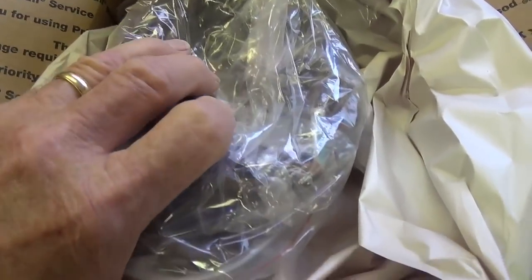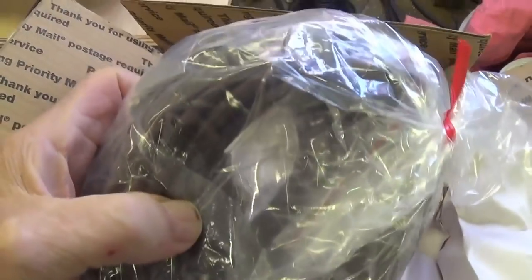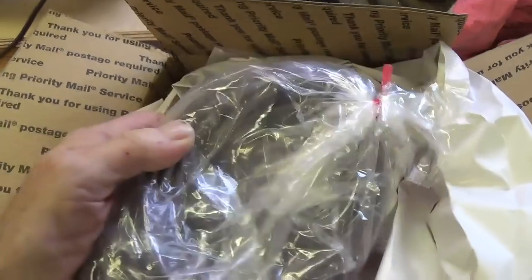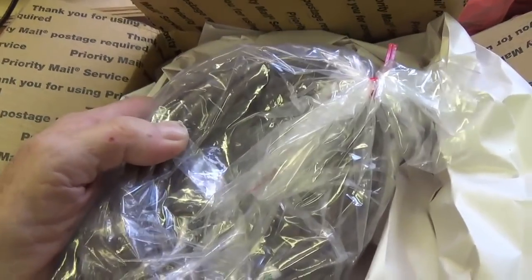Well, they don't fool around with the packaging. There's about 4 acres of white paper protecting the cords. I ordered two because the shipping's pretty high. It's close to, what, $18 or so, and it's $12 per cord. So if you order one cord, it's $30.